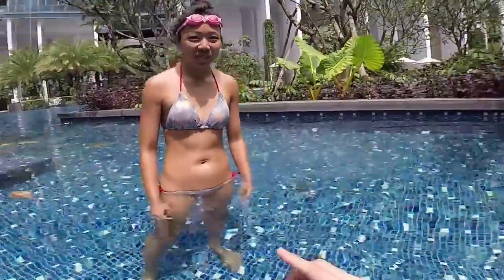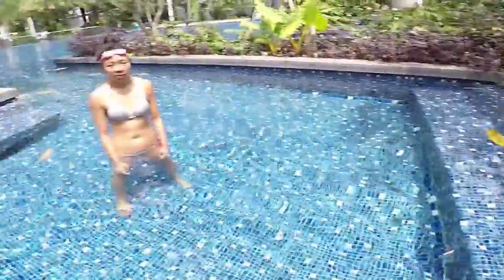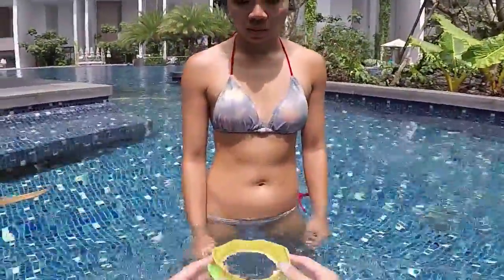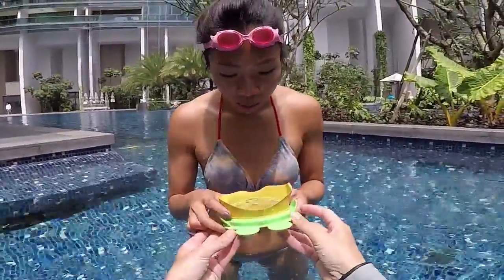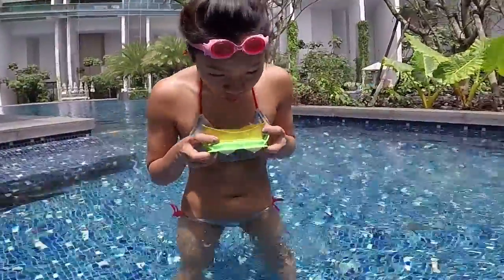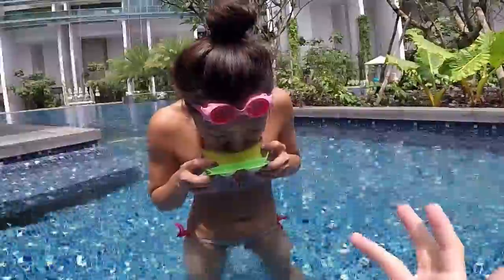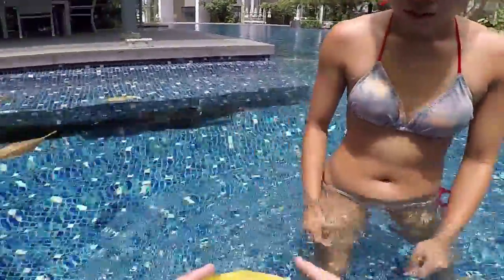Is it something scary for you? A little. Okay, then in this case, wait — I'll get the mask here. You can use the mask if you want. So what I do, I fill up the mask with water and you blow bubbles in the mask. Okay. Five seconds. Show me. Just blow your bubbles inside the mask. One, two, three, four, five. You can blow like this — like you want to drink it but you blow.